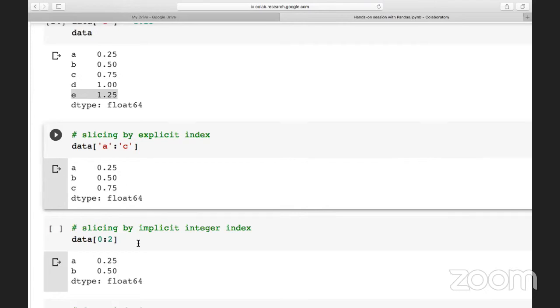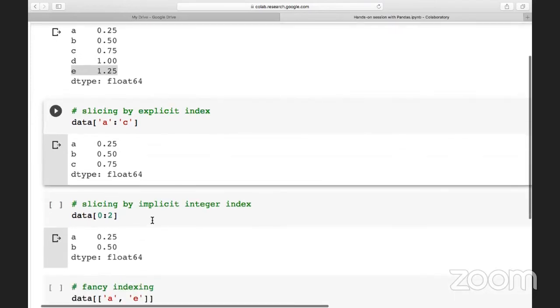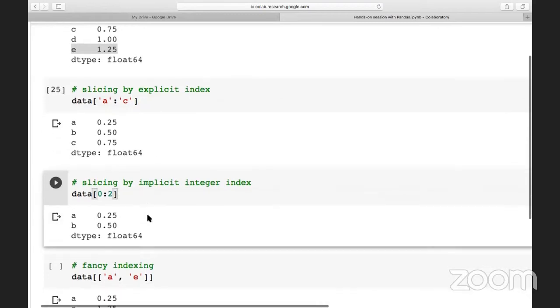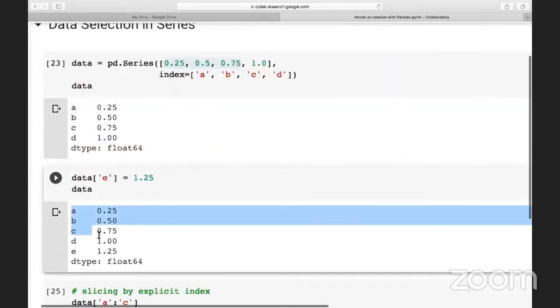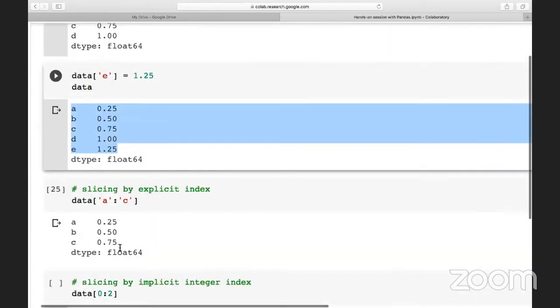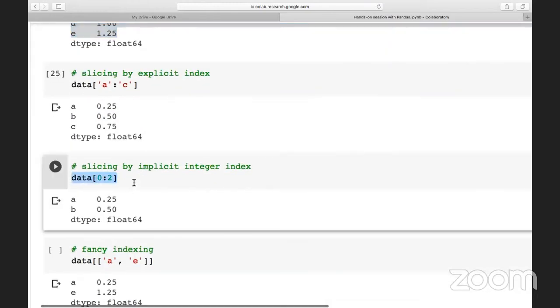So what we are doing here now is an implicit integer index. We are not explicitly specifying the value of the index which we are using. So here what we are telling our model is to implicitly extract the contents from the array using the integer index. Here we are not using integers as the index, we are using characters as the index. So this is the typical traditional style indexing, Python indexing or square bracket indexing.